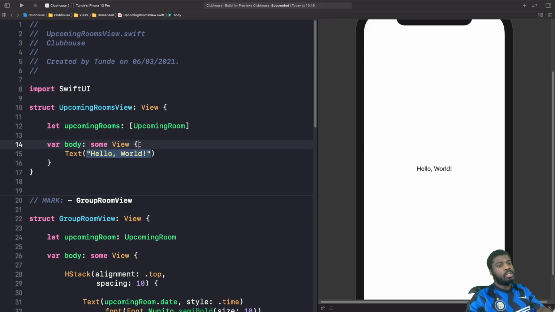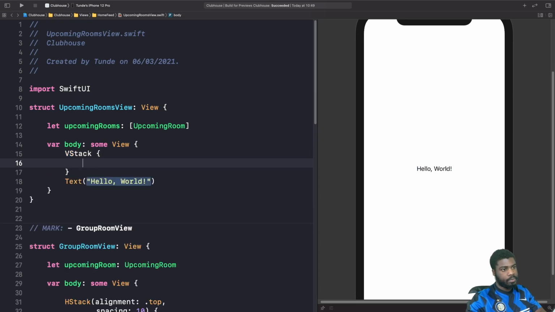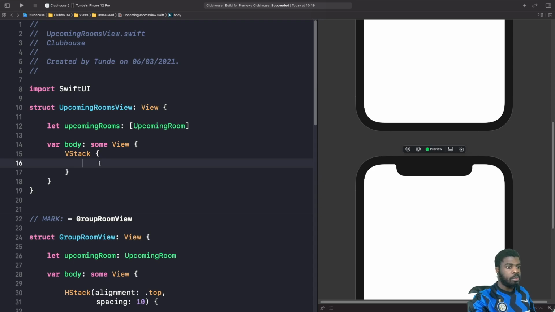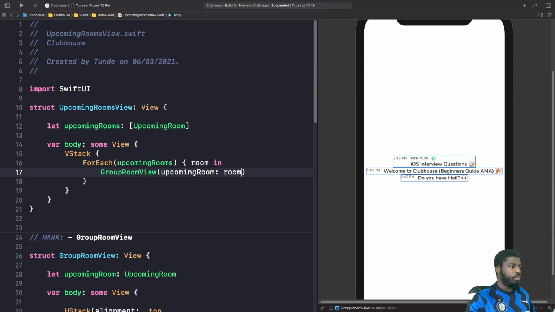Cool. So we're going to use a ForEach loop in SwiftUI, and we're going to mix that in with a VStack. So let's do that now. I'm going to create a VStack, and then within our VStack, we're going to use a ForEach. As you can see, let's just review this now. We've got our VStack.